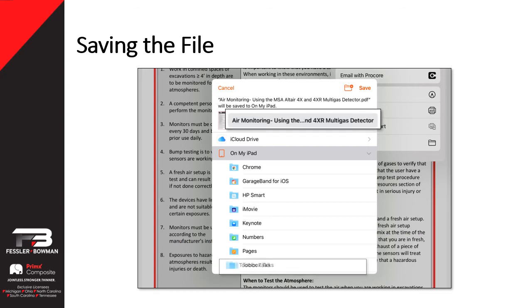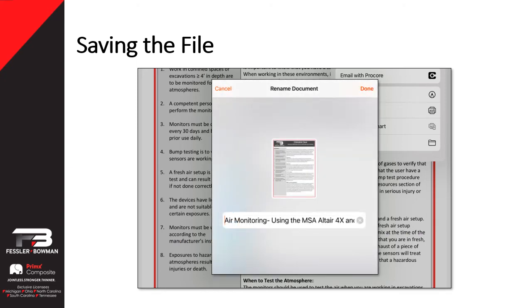The next step that you want to do is to rename the Toolbox Talk. Once you've clicked on this area here to rename your Toolbox Talk, it's going to open up this Rename Document dialog box. And you can see here it just starts with the name of the Toolbox Talk, and to the left of that you can see the cursor icon right in front of the A there.